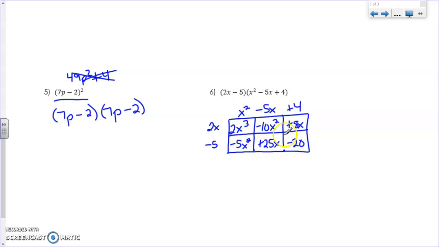Okay, notice the like terms are across from each other again. We write down the first one because it doesn't have a like term. Negative 5 and negative 10 is negative 15x squared. Now, I will tell you a lot of times students will make that x to the 4th because you just got through multiplying and now you're adding, and you have to remember not to change the variable. And then that would give me 33x minus 20.